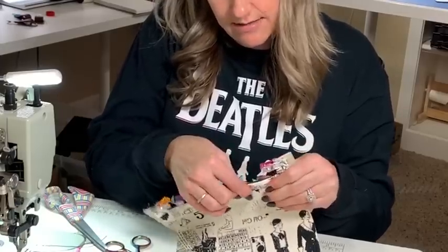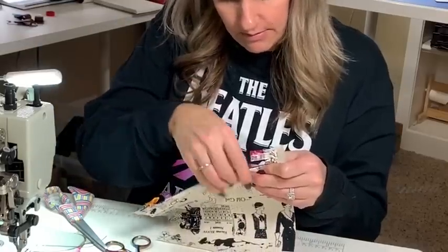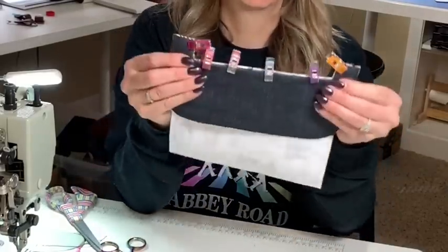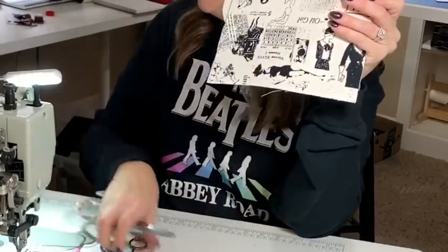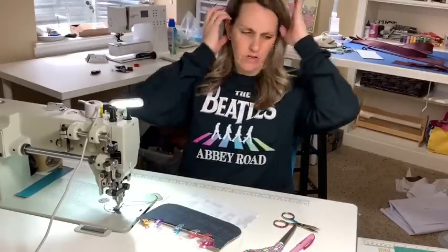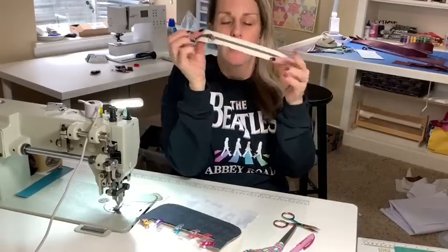Cool how she did this zipper flap. I kind of really like it. Okay. And that's what it needs to look like. Okay. Okay, and then you get your zipper. Got mine already cut.